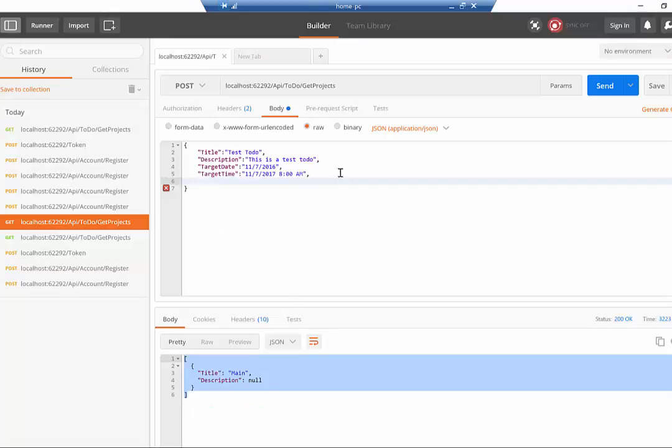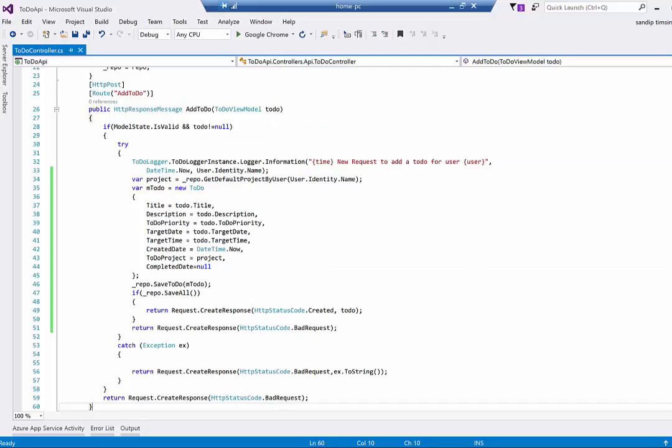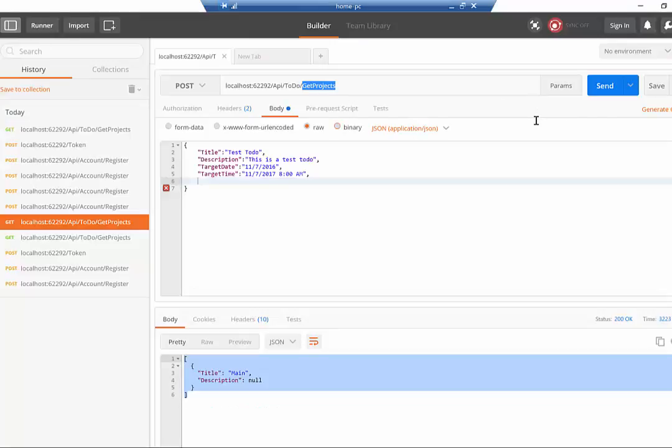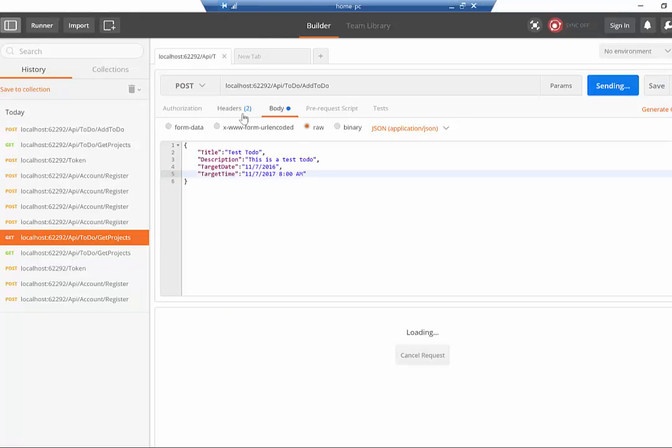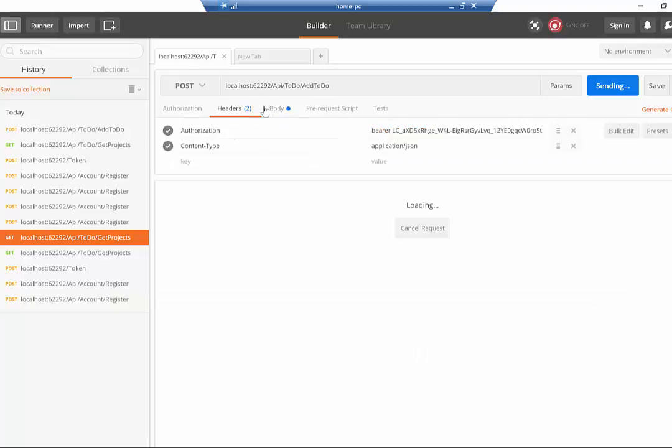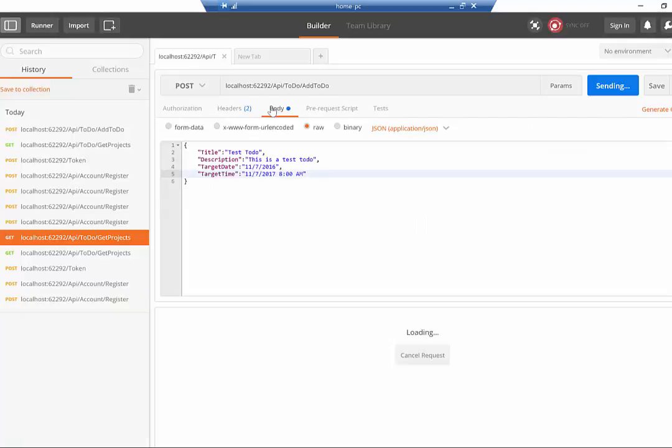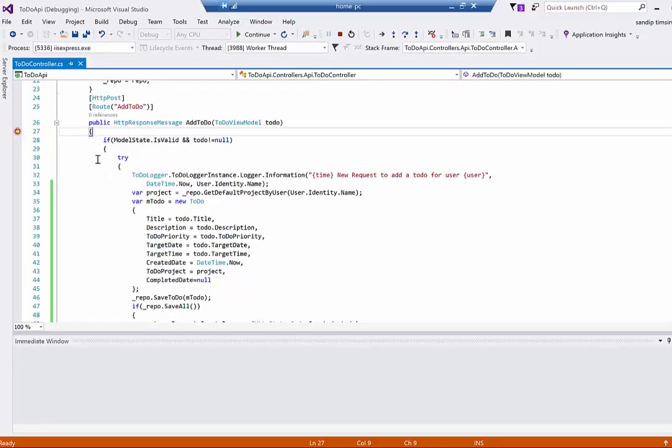And now let's post it. Add to do. So let me put a breakpoint here. First run it. Okay, there we are.